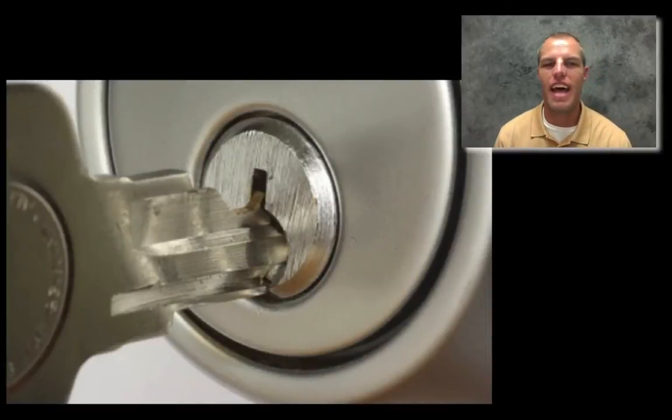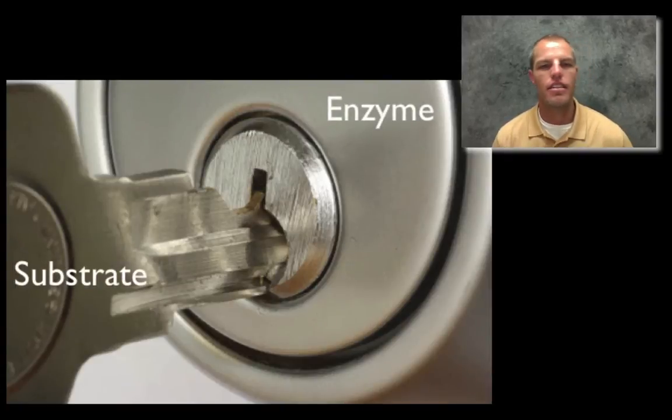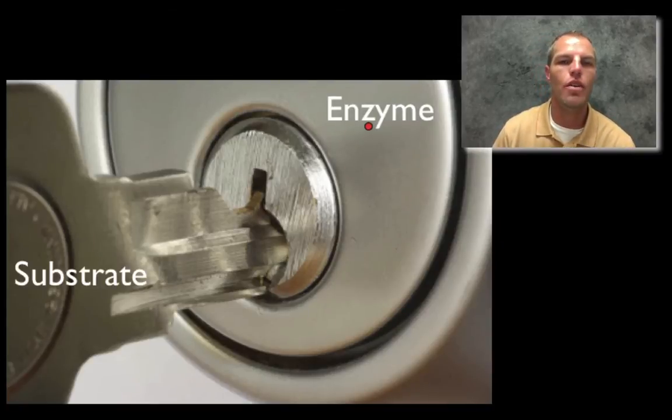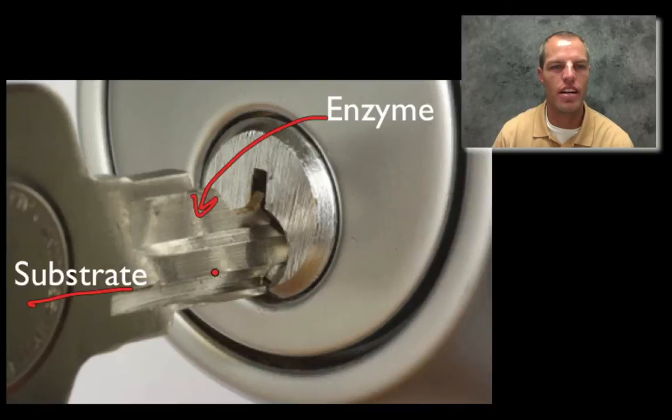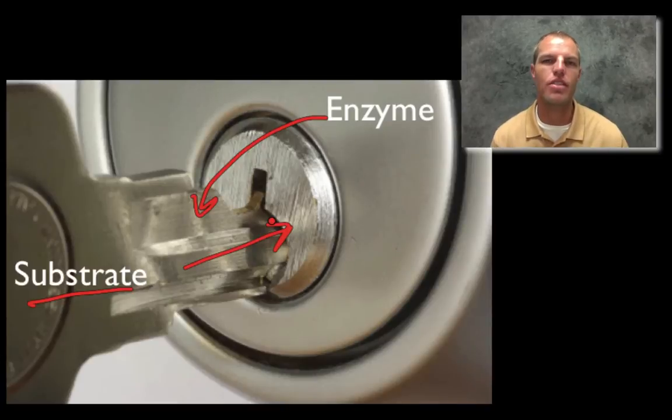I want you to think of these active sites as the lock. All right, the enzyme's the lock. The substrate is like a key. And so this whole lock and key concept, what does that mean? It means that enzymes are only going to act upon a particular substrate. So there's not just any substrate here that can enter this lock and actually open that door. All right, so enzymes are specific to the type of substrate that they are going to act upon.